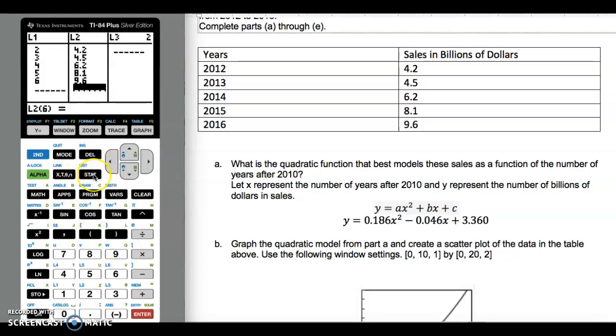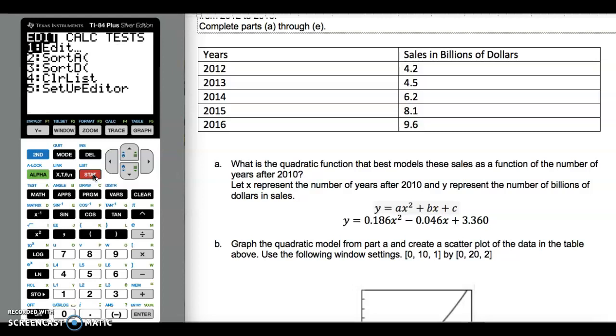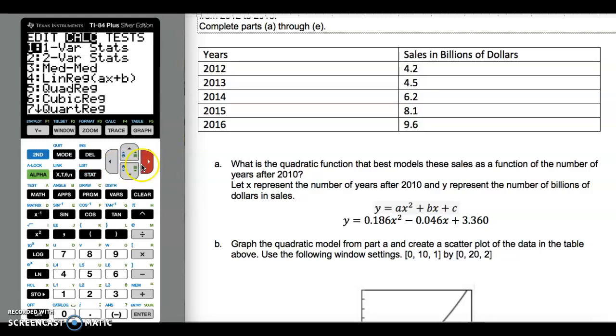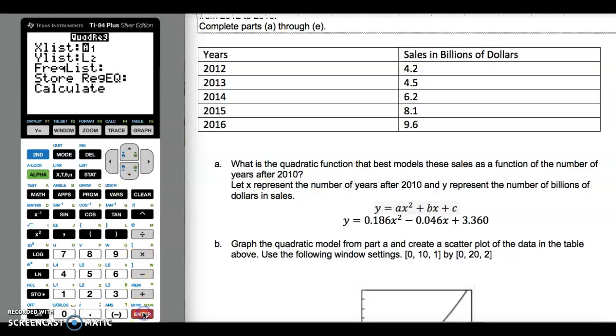And so, to get the quadratic function that models the data, you press the Stat button, go over to the right, highlight Calculate, and Quadratic Regression, option 5, press Enter, and list 1 and list 2 is automatically populated in most cases. If not, you can easily change it, or if you entered your data into list 3, you press Clear and press Second, option 3, that would change the list, but I would recommend sticking to list 1 and list 2 so you never have to change this.